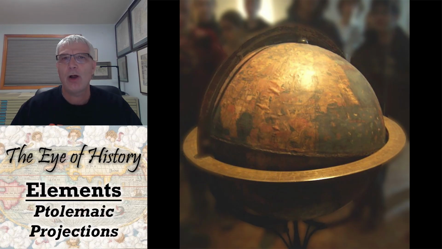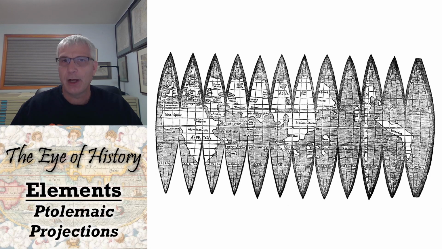But globes are a whole lot harder to create than a map. Just getting a properly round ball of papier-mâché was a challenge. Getting the map drawn on it was even trickier. The method was straightforward enough. You drew your map on a set of gores, a line of parallel wedges. In this example, the 360-degree sphere of the Earth is divided into 12 gores, each of which has a width of 30 degrees. This example is printed as a do-it-yourself kit, although I doubt too many people actually tried to make a sphere precisely the size of these gores, then carefully cut the gores out and glue them onto their sphere, smoothing out the folds and crinkles that inevitably appeared.